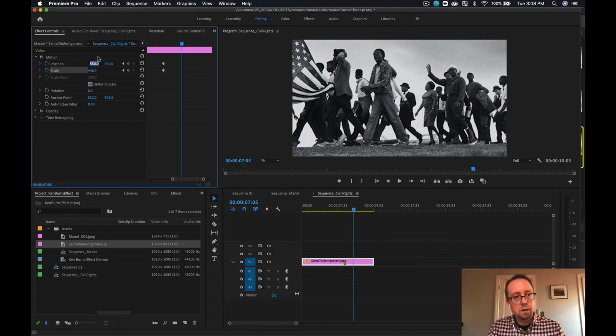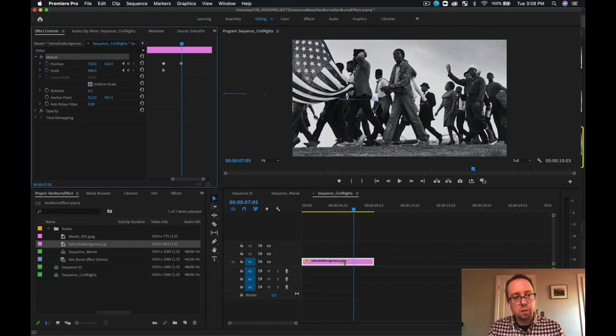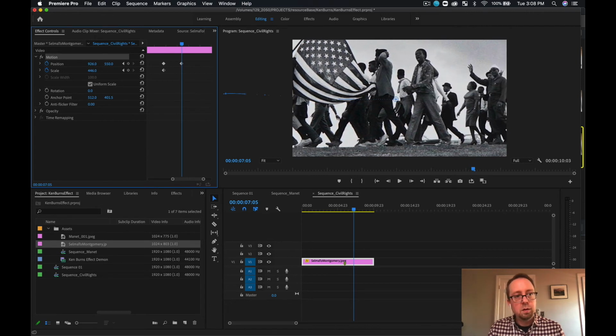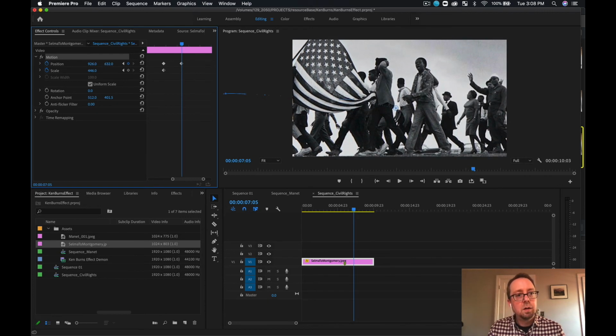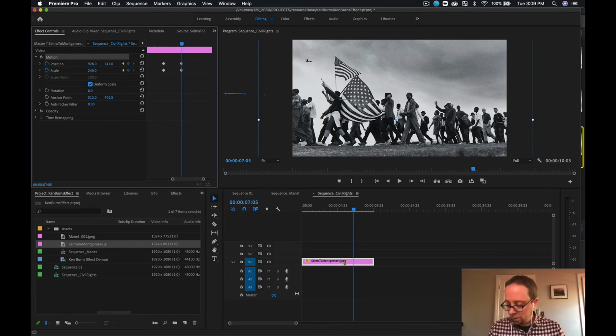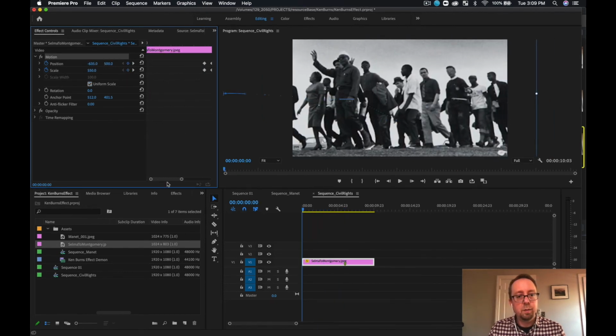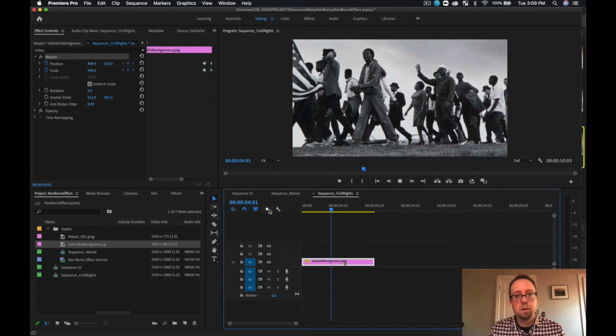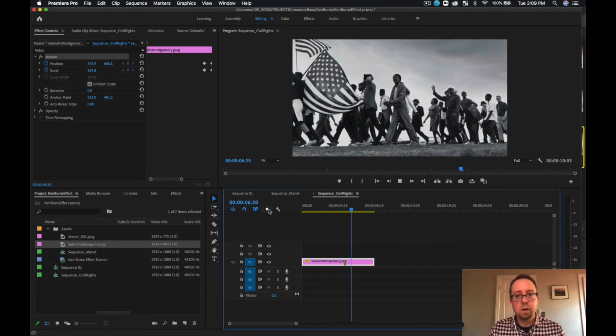Let's change this. So we're continuing this right to left motion, so I'm increasing the X value. So right about there. And then I'm going to pull back quite a bit on the scale, which will make more sense. And so look at that, that's much better. All right, let's play this back and see how this feels from the beginning. Nice, continuous, smooth movement, great.